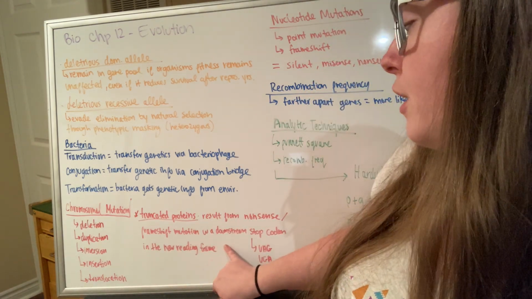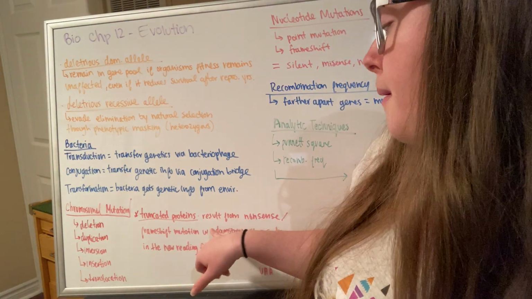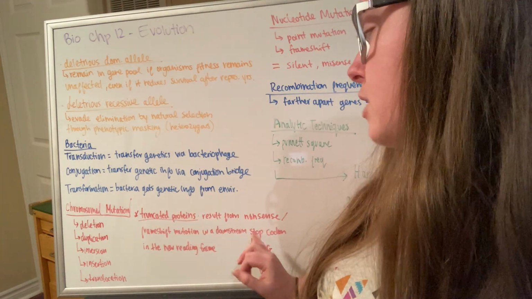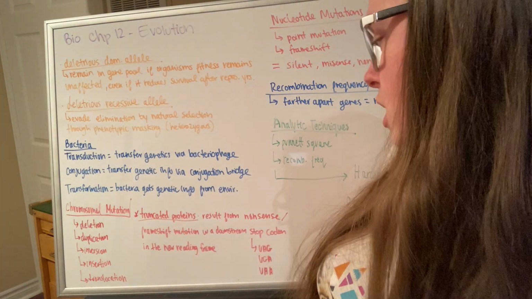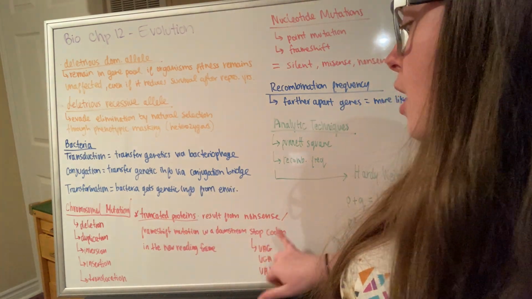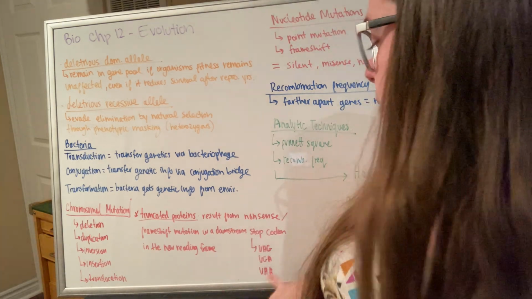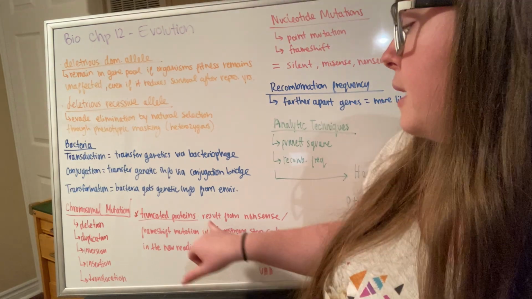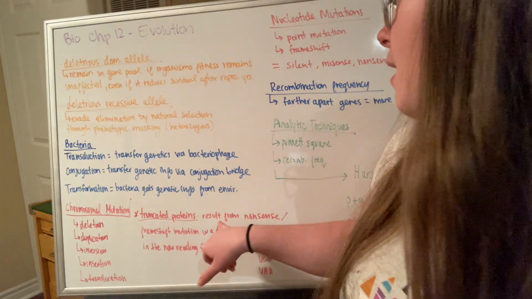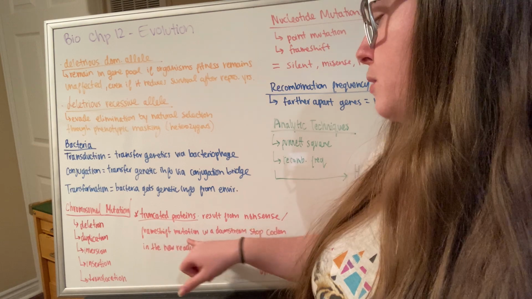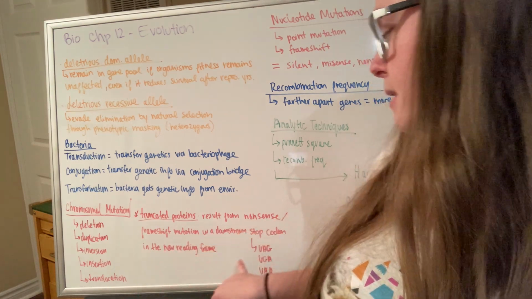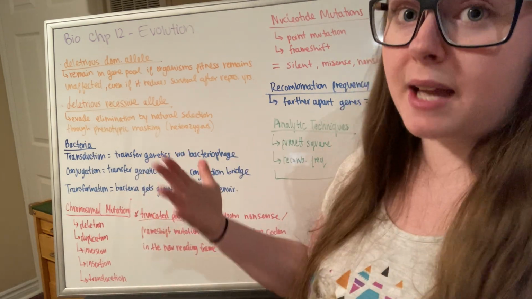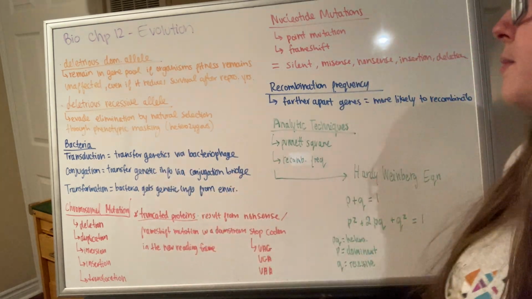But one important thing here is truncated proteins. I didn't know what that word was initially. What it means is that it results from a nonsense or a frame shift mutation with a downstream stop codon in the new reading frame. So we know the stop codons are UAG, UGA, and UAA, but you will get a truncated protein as a result of a nonsense or a frame shift mutation that causes there to be a stop codon in the new reading frame. That is something I found out I should definitely know, so I wanted to share that as well.